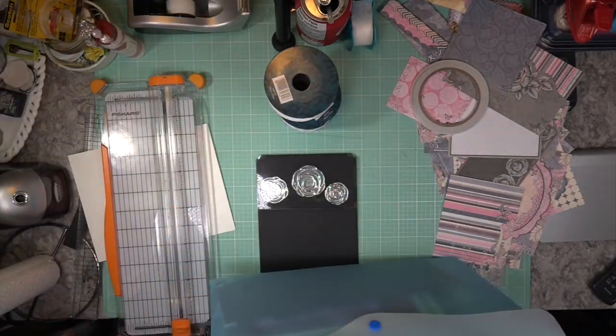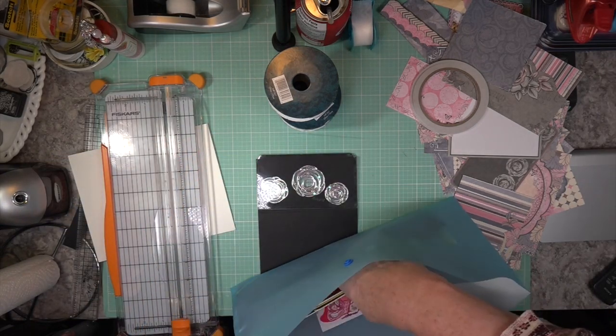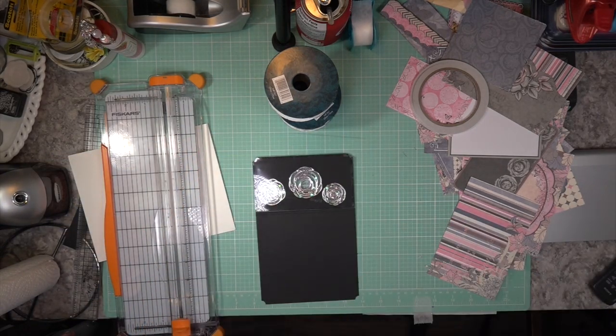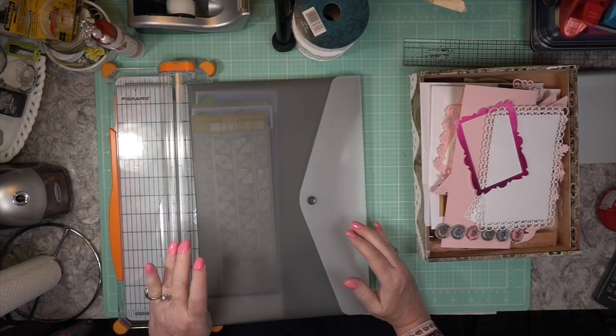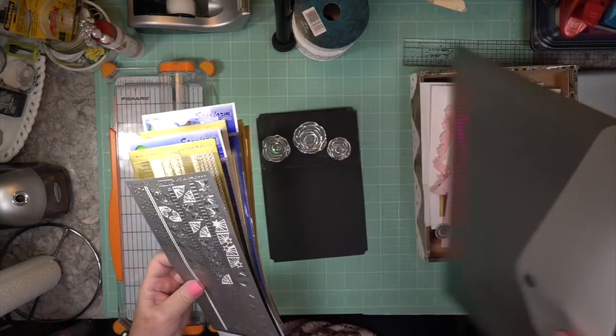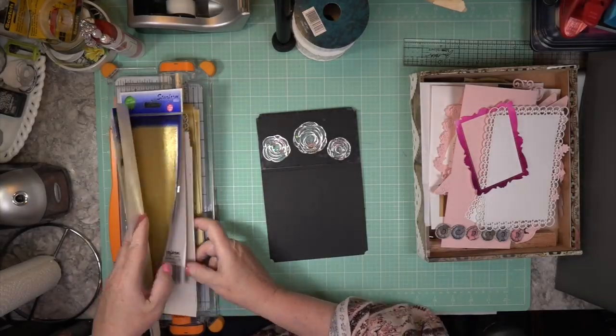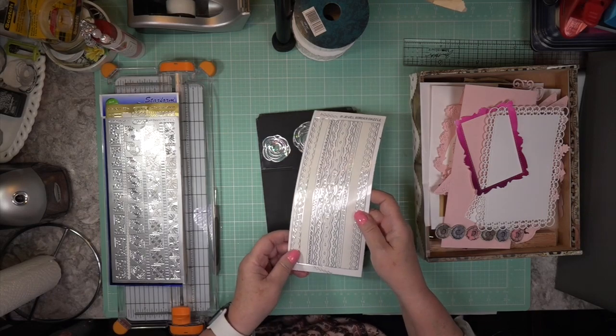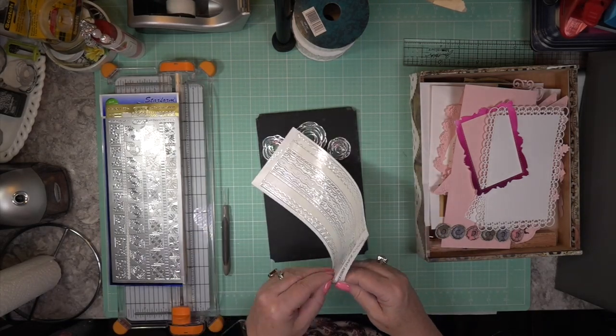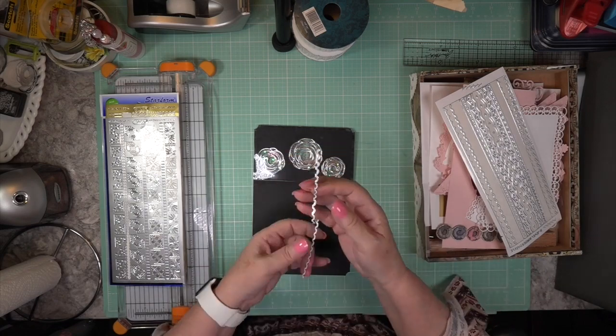I'm just getting situated. I'm standing up and looking for stuff. I think we do a lot of that when we're doing an album, especially because I'm doing a lot of pages on it, but I had stuff everywhere. And I don't like to work unorganized, you know, just dumped out on my island. So I stop and clean it up and then I keep going. And anywho, here I needed some stickers. So I picked out, I wanted silver, and there was enough in here to do right around, that's the silver flower.